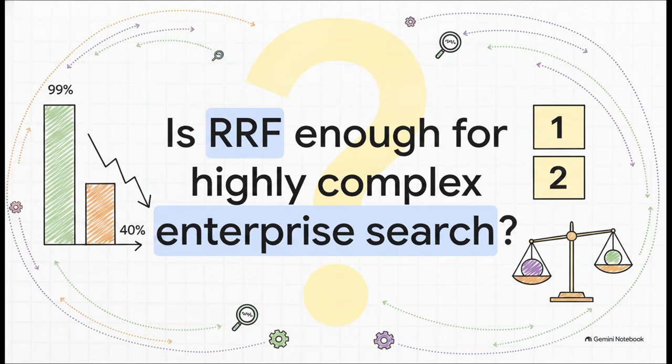Look, RRF is a massive leap forward, and it's a default in popular tools like LangChain4j. But we really have to pause and ask ourselves a critical question. By throwing away the actual mathematical scores and relying only on rank positions, are we leaving incredibly valuable relevance data on the table? Think about it. If one document is a 99% semantic match and the next document down is only a 40% match, RRF just sees them as rank 1 and rank 2. It completely ignores that massive 59% cliff drop in quality.